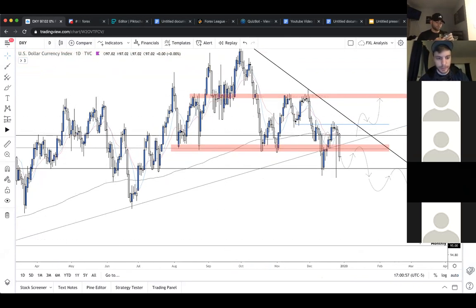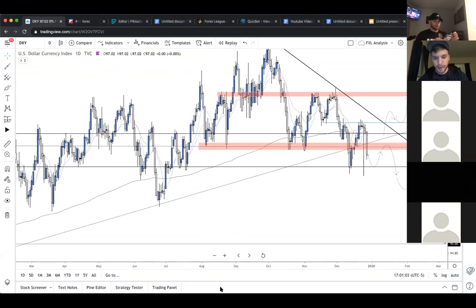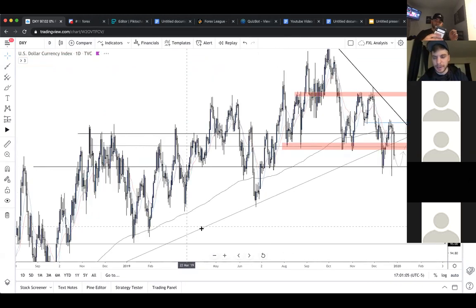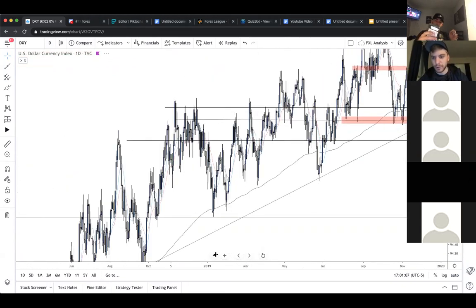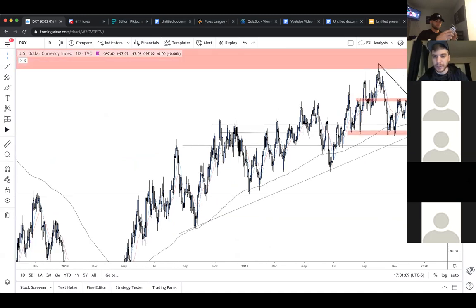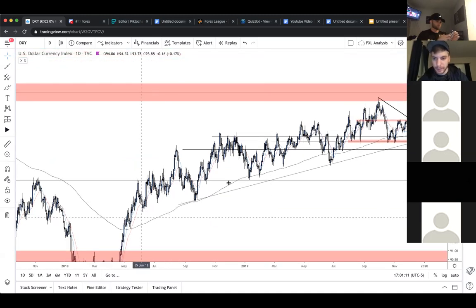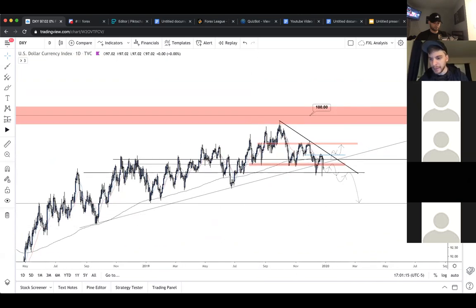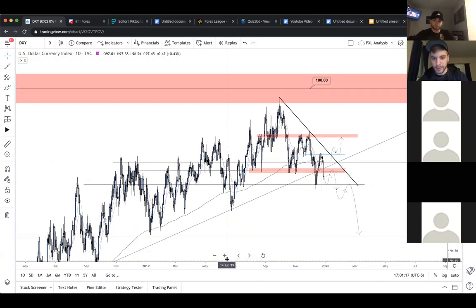So on a higher time frame, this thing is kind of in the way right now. Hold on. There we go. All right. So what I like to do is jump up time frames just to see what the overall trend is. So this is clearly a weekly trend. We are in the daily, but this has been going on for so long. So we're in a weekly bullish trend. But now, if we take a look at the daily, what do we see? We're seeing a bit of a transition.